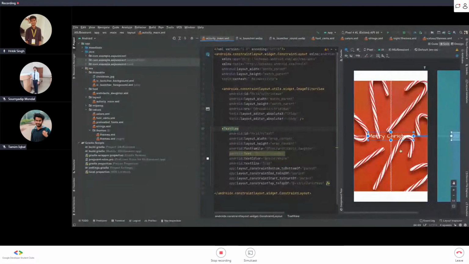So over here you can see your Merry Christmas. And let me make it black. This is better, right? So this thing is going to be the same as in your app.